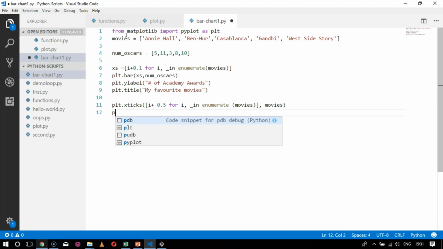After that I'll use the function to show my graph, plt dot show. So my particular bar chart has been created.